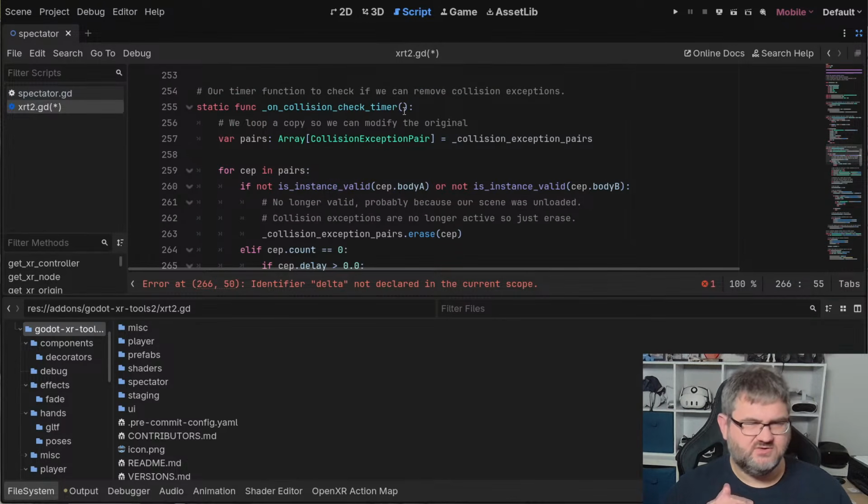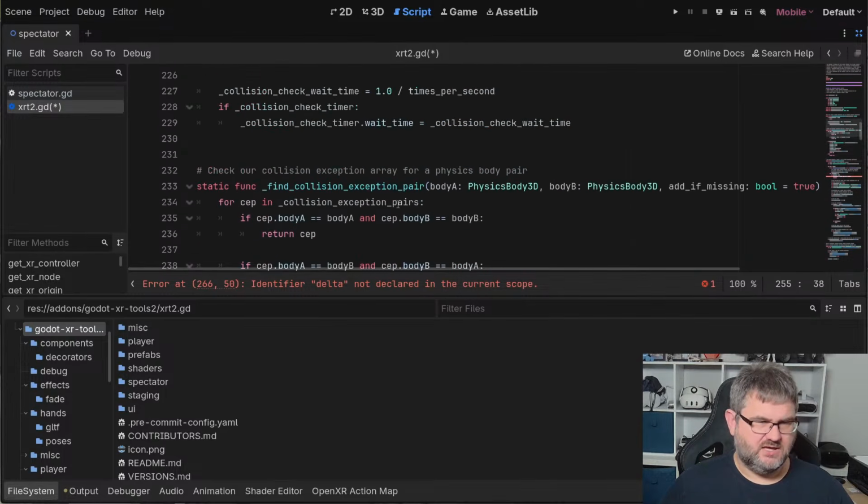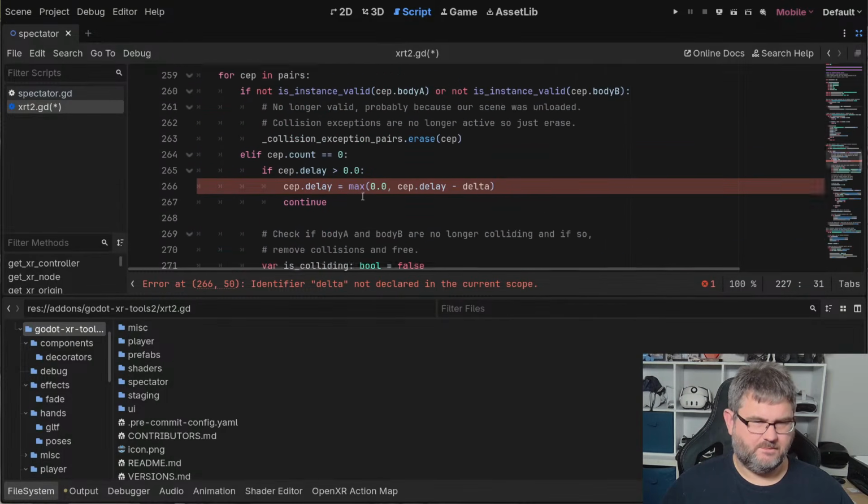Do we have delta in here? No, we do not have delta in here. And that's actually not delta. That is our collision check timer. When we look at our collision check timer, we have actually set that, so we can just do collision check wait time.